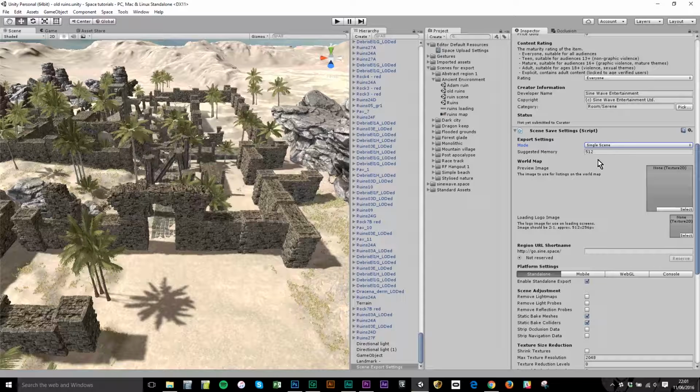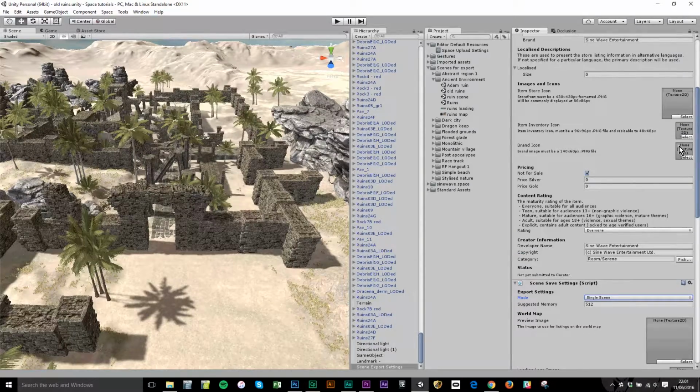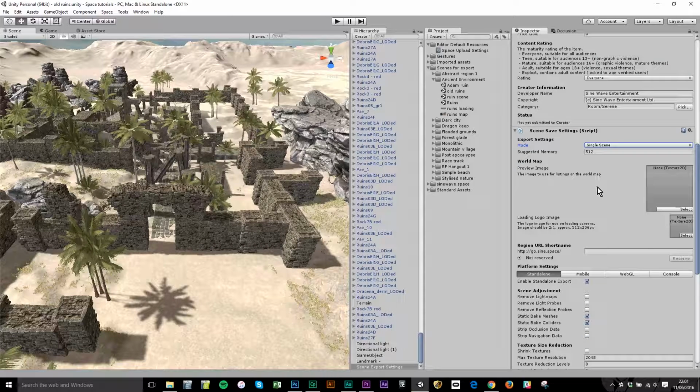Next we come on to the world map. 2 images that you may recall in the previous tutorial. The store and inventory icon images I left because this region isn't going to be for sale, but it is discoverable and it's public, so you can find it in the destination guides and the world map, and you can search for it.